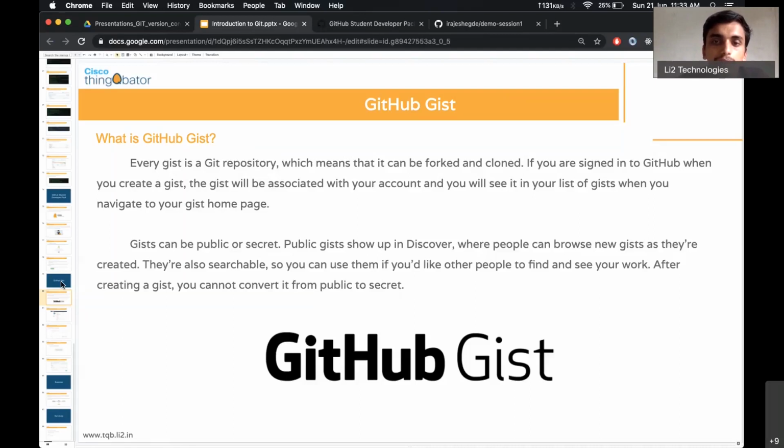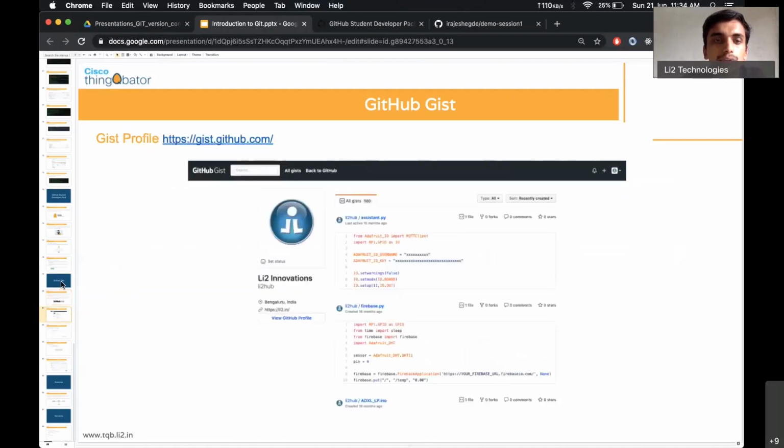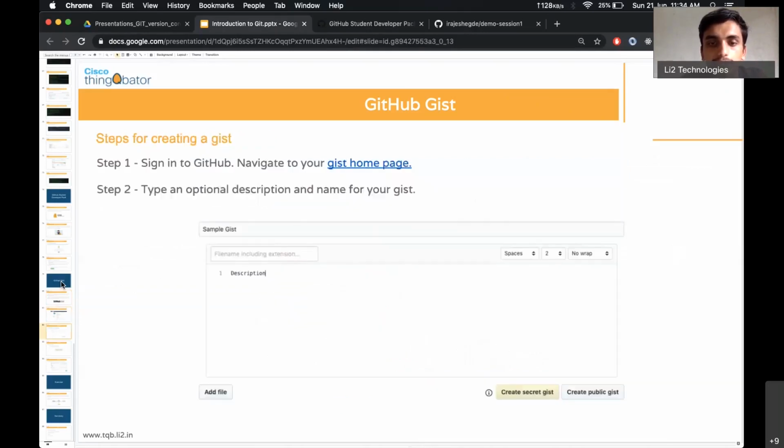Fork is like copying someone else's repository into your repository. And yeah, that's how gist works, and it comes along with GitHub, and it's the same as a repository. And if you want to explore more, you can visit gist.github.com, and it will have all the gists that you have written, or you can create a new gist.